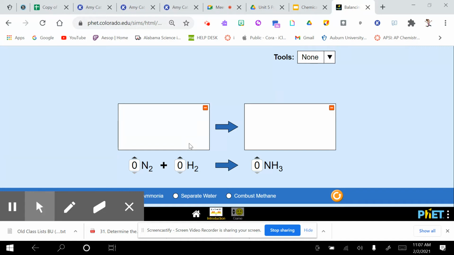All right, so the first thing you got to do with these is you got to tell the computer that you have at least one of everything. So do the up arrow. And then go over here to Tools, where it says None, hit the little scales. So we want all those things to be even. Right now, the nitrogens are blue, and we have 2 on one side and 1 on the other. We want them to be 2 on both sides. So what should I do?